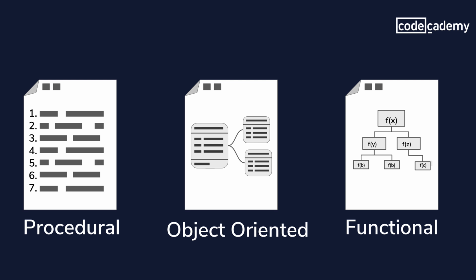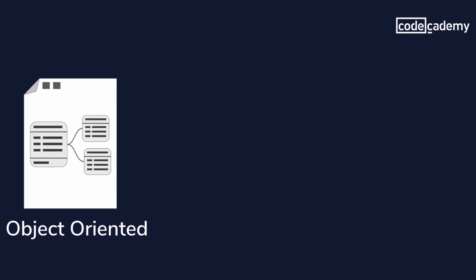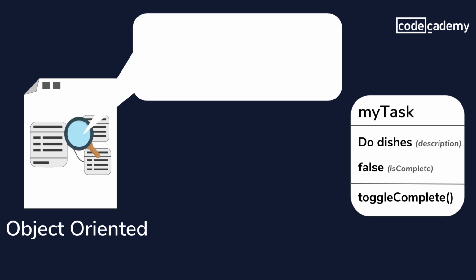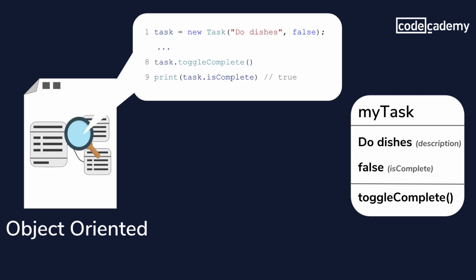Now let's see how object orientation handles data and behaviors. In object-oriented programming, the data and the behavior is grouped together in objects. An object is a special entity in our code which combines all of the data or attributes as well as all of the behaviors or methods into an easy-to-use container. When we want to access the data or use the behaviors, we do so through the object. In the case of the to-do app, we might create a task object for each task in our program, which would keep track of the name and complete status of the task and would also know how to toggle it.